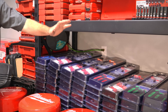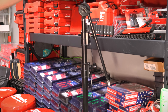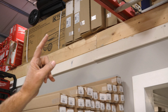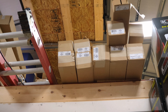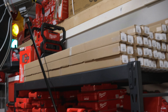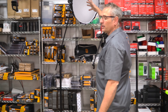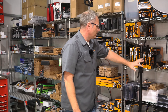We keep a ton of Mayhew pry bars in stock - every color, every size, everything you need. This is kind of our Mayhew and Milwaukee section. If you back up to the very top you'll see the really extremely long pry bars, and there are a lot more pry bars in those boxes up in the runoff section. We also have creepers and heaters in stock.